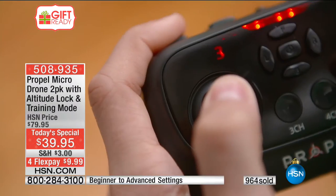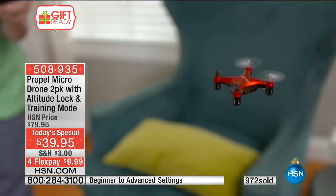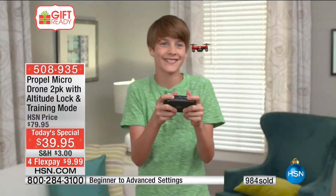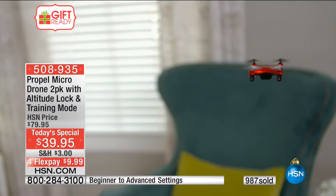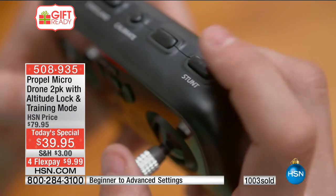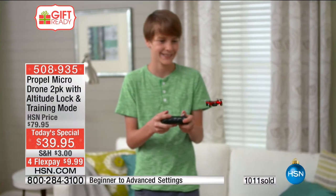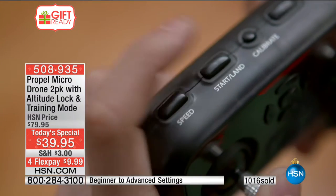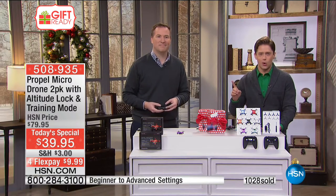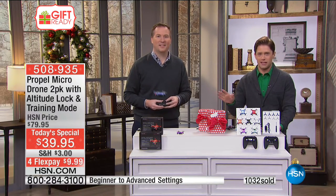One for dad and one for son, one for mother and one for daughter — let the whole family go inside or outside and play together. It's one of the only models the right size to actually play with inside when it's freezing cold, snowing, or wintry weather outside. This flying toy can safely be flown indoors — you don't have to wait, you don't have to hesitate.